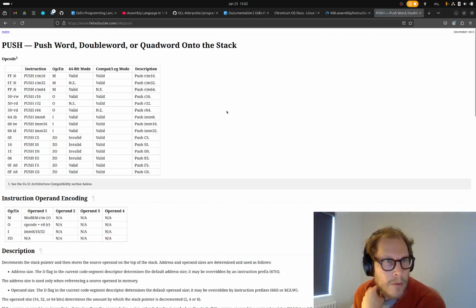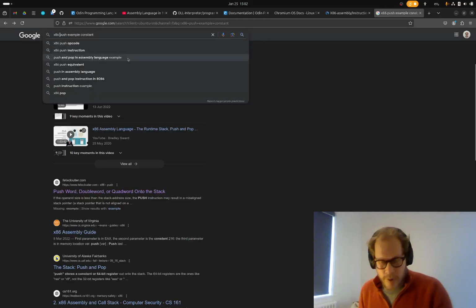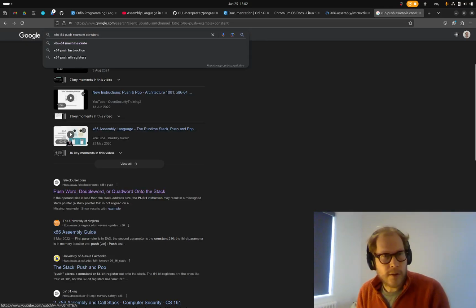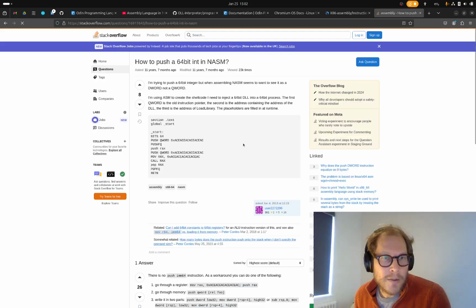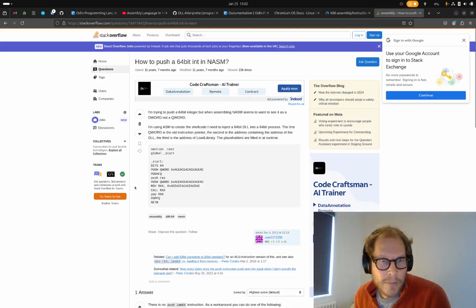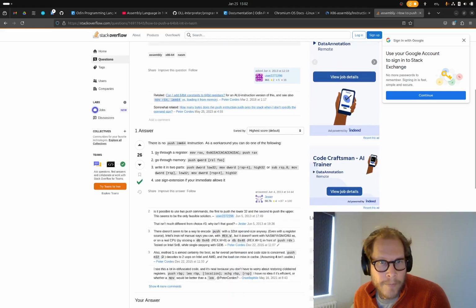Push word, double word. Push I64. How to push a 64-bit int in NASM. Looks like I've looked at this before. There is no push instruction. As a workaround, you can do one of the following.